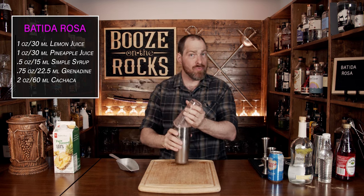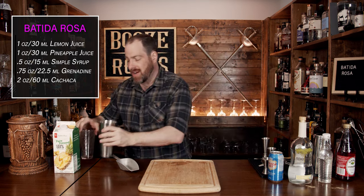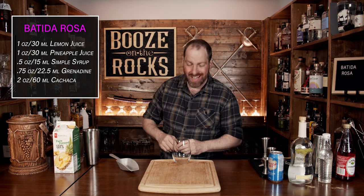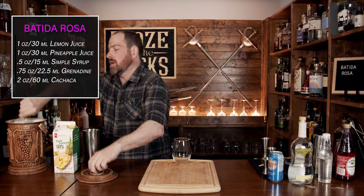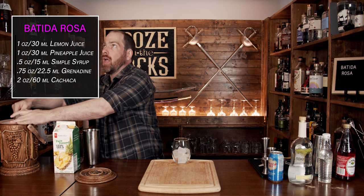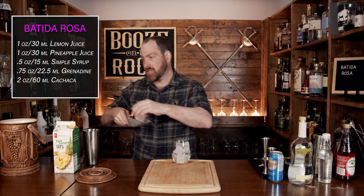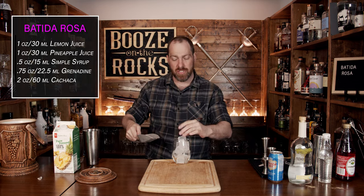All right, pop that off with the strength of 1,000 lemons that you used. Put it off to the side and grab yourself a glass of choice. In this case, I'm using a 12-ounce tulip glass. Use whatever you like. What we're going to do is fill this with ice, so use whatever you have. You could even use a good crushed ice because it would work really, really well with the drink.